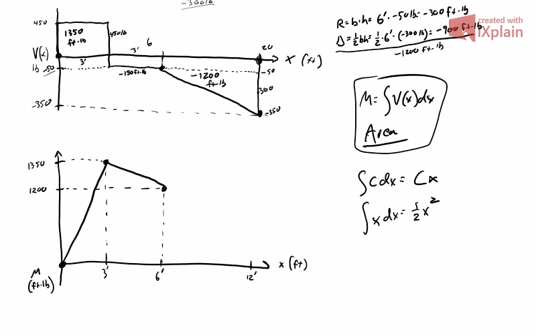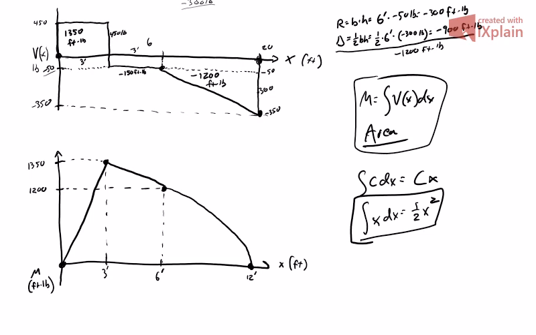Remembering all the way back to Calc 1 and Calc 2. So if the integral of a linear shape is a quadratic, it means we're not going to draw a straight line as we go down by these last 1,200 foot-pounds. We're going to go down in a parabola shape. So draw a nice little parabola shape that's always going down but goes down at an increasing rate. And since we started at 1,200 at 6 feet, and we go down by 1,200 over the course of that combined rectangle and triangle, it tells us we have to get all the way back down to 0 by 12 feet, which checks because our moment diagrams need to start and end at 0.